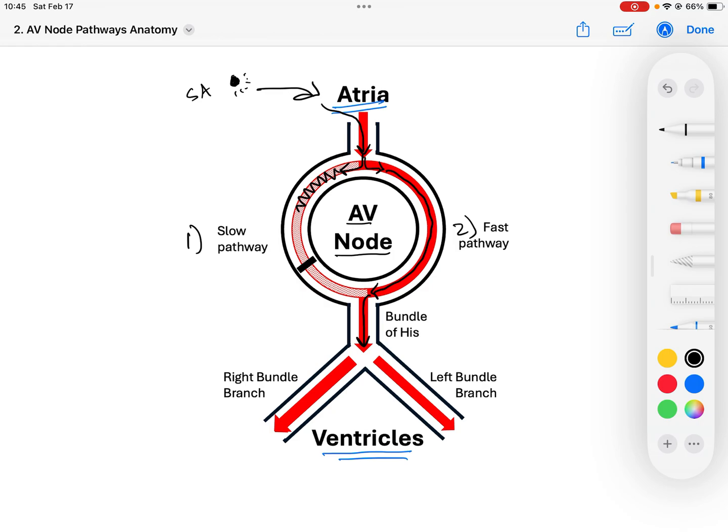But what also happens is it is able to start conducting anterograde also up the AV node via the slow pathway. And so you see anterograde conduction down the slow pathway. And so the slow pathway is continuing to go in this normal fashion. And then you have backwards conduction from the fast pathway. And then right here, they cancel out. So this is the point where they run into each other and essentially terminate the rhythm. And then these fibers will repolarize and then be ready to conduct the next beat. And so that is normal AV nodal functioning.